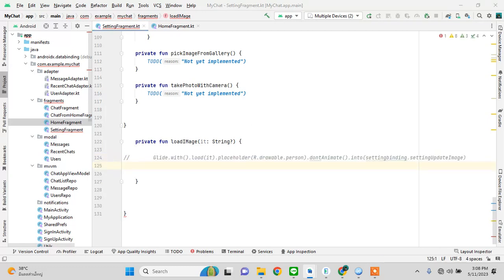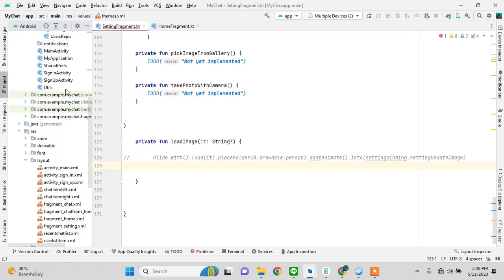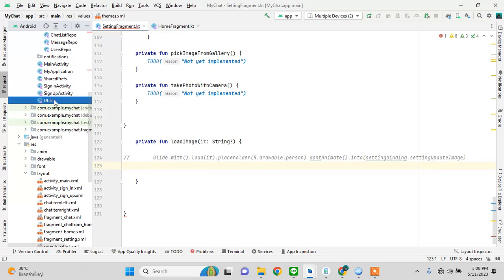What we need here is to go to our companion object and declare some of the constants that we need.